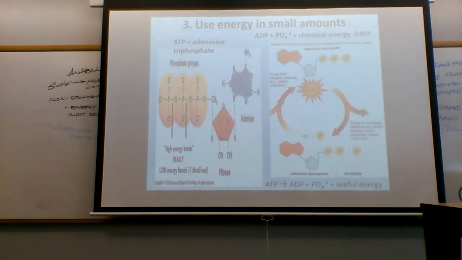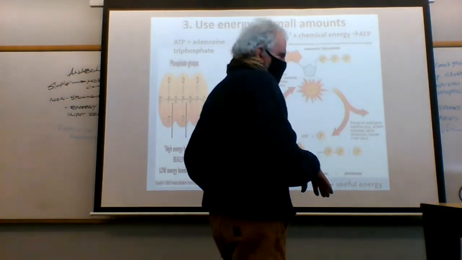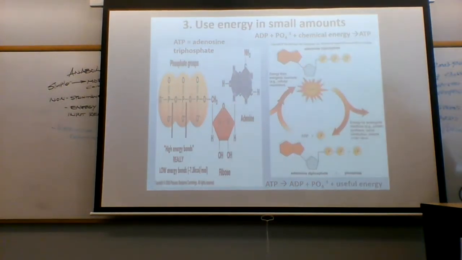ATP is in fact a molecule that spontaneously decomposes really fast. We have ATP upstairs, but I keep it in the -70 freezer. I try not to freeze-thaw it too often. If I need to use an ATP solution, I'll thaw it once, aliquot it out, split it up into a bunch of little tubes, put them back in the freezer, and take one at a time. Because the standard reason that your biochemical experiment doesn't work is your ATP is dead. So ATP, while it's got a high energy bond, whatever, really what's happening is that phosphate is transferring a tremendous amount of energy. And so these are some of the cast of characters in our grand tour of metabolism here.